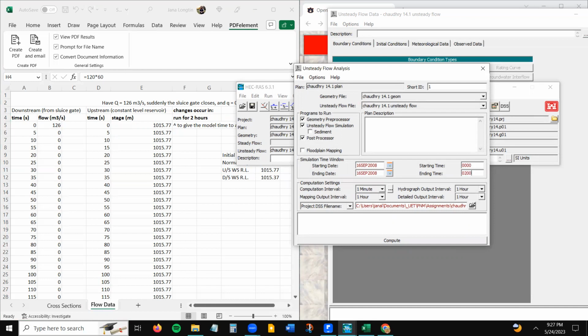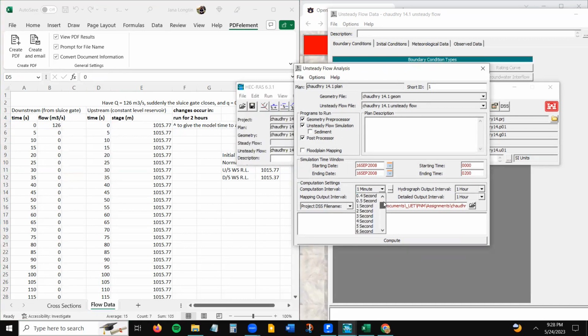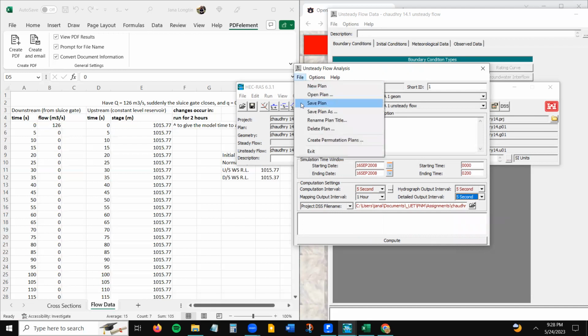This is like if you're starting at midnight and then running until 2 a.m. Because I've set my hydrographs in 5-second intervals, I'm going to put the computation interval in 5 seconds as well. And then why not, I'll also put the output intervals in 5 seconds. You don't have to, but it won't take that long to compute. Then I'll save the plan, and now I'll run the plan.